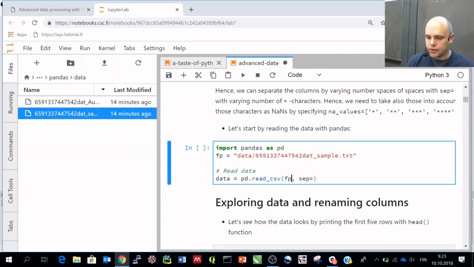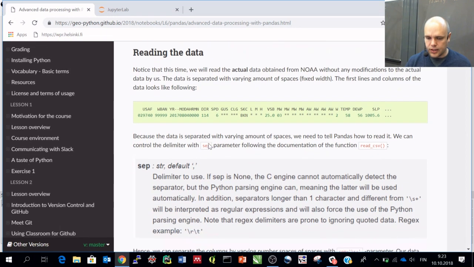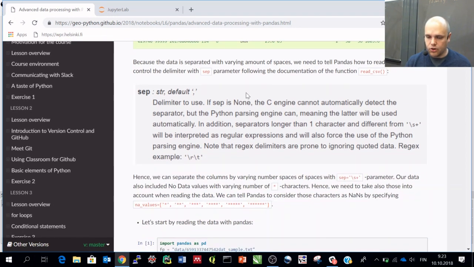In our case, what separates the different columns from each other is a varying number of asterisk characters. And there is a way in Pandas how you can deal with those, and there is a note in the lecture materials about it.